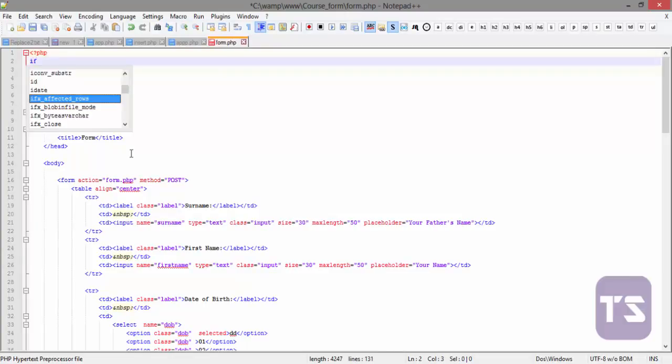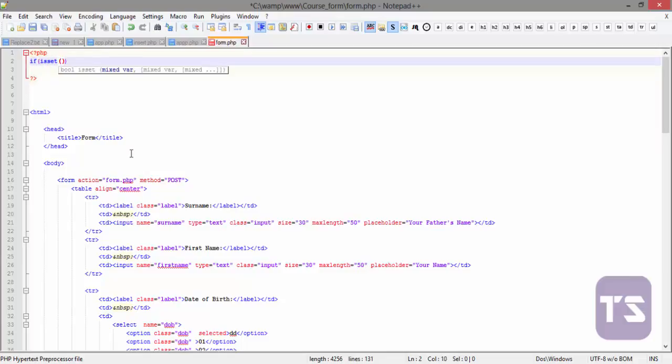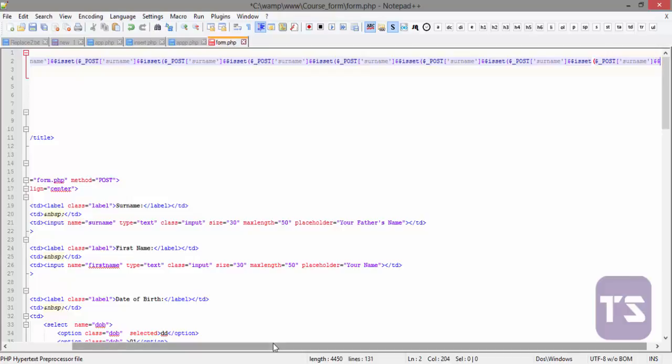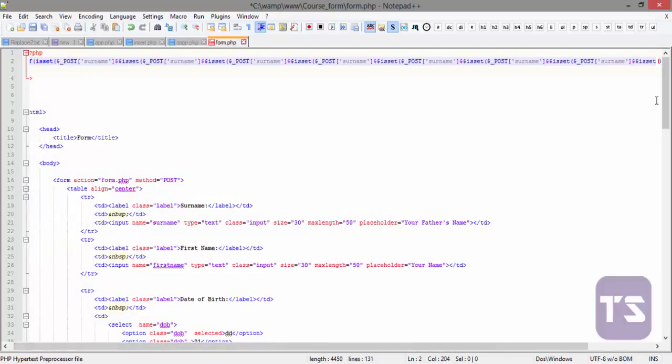Now we'll say if isset, I'll quickly write that, and we'll do variable $_POST, like that. Now if the first one was surname, we'll have surname, and the next one I'll just copy and paste that, and then I'll change it. Let me copy from here to this place. We'll do Ctrl+C. Now if it sets, and that's 2 3 4 5 6 7 8. Now we are not doing it for 8 because our form inputs are 8.